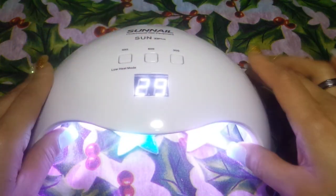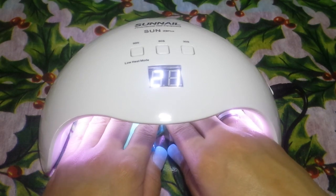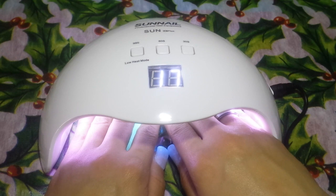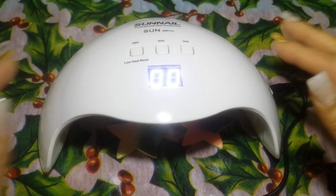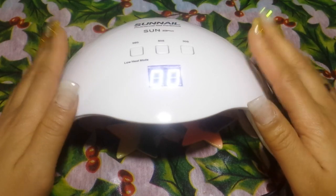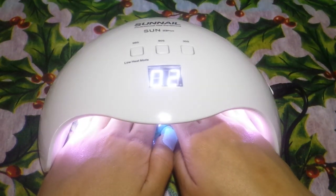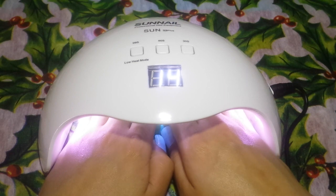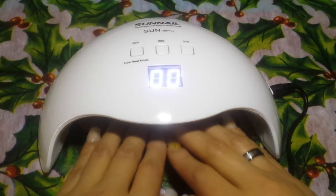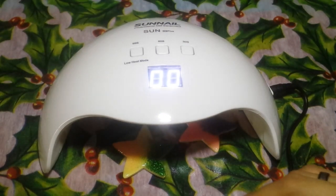You're going to go ahead and choose your setting — let's say I want 30 seconds, we would put our hands in and because it's digital we stay there until our 30 seconds are up. But the cool thing is, if you want a quick cure you don't have to press any of the buttons — you can stick your hands right in and it automatically starts the timer, for however long you want. I can feel the heat in there already, and I don't even have my nails done. Like if you wanted a quick flash cure — boom — into the light a couple seconds and out.